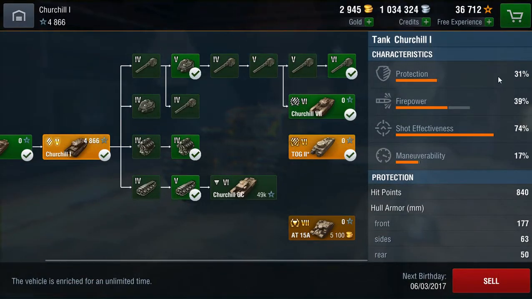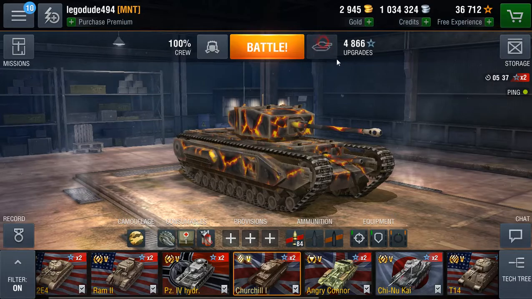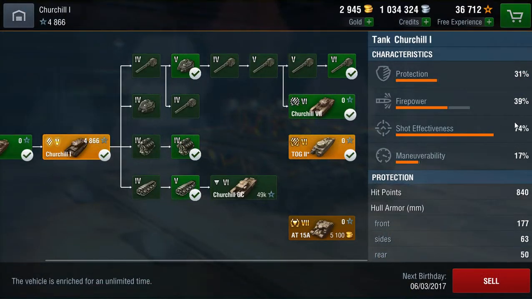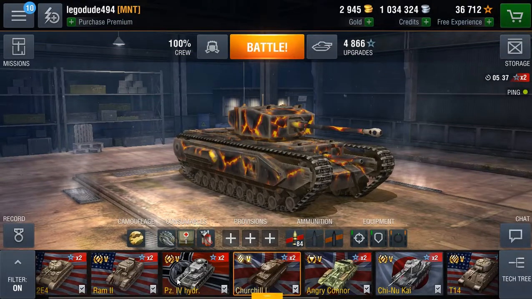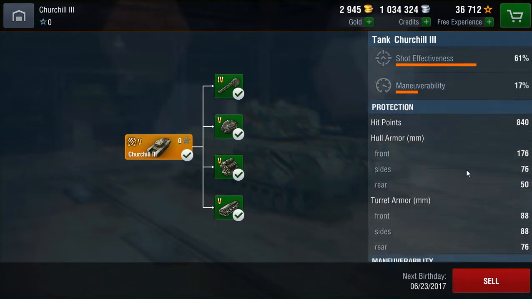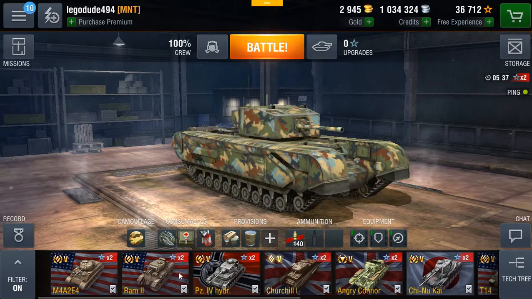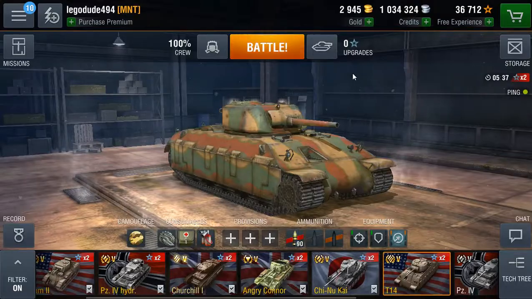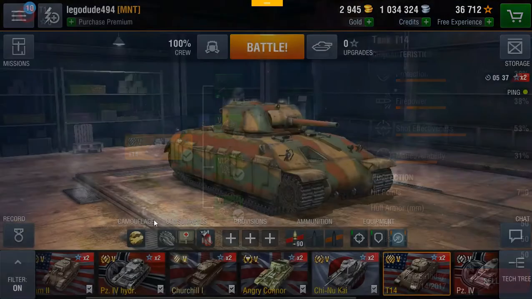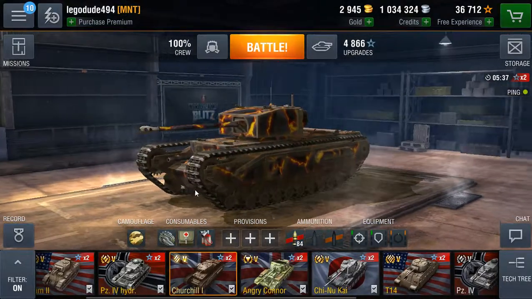So first up, 31% protection, 39% firepower, 74% shot effectiveness, and 17% maneuverability. So those overall base stats are decent enough. We've got very good shot effectiveness, and the protection is pretty good for a heavy tank. Let me have a look. Churchill III, which has again 30% protection. Where's my T14? There it is. God, I thought I'd lost it. There you go. That's got 38% protection. So, yeah, the protection is alright, because after all, it's a Churchill.